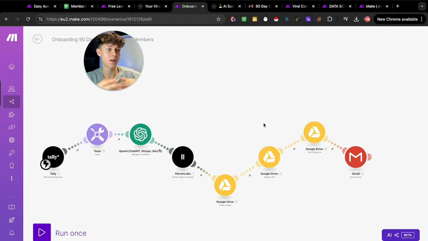If you have, let's say, a low ticket community, or maybe a free group or a free community, once members join, you can get them to fill out this onboarding form and it's going to create their scaling plan for them. And you can obviously add more to it. But I think this is an amazing automation that a lot of you guys should be using in your funnel, especially for your communities, if that makes sense. Or you could even sell this to a community owner. So that's another way you can use this if we're being versatile.